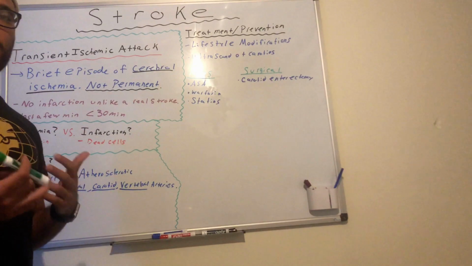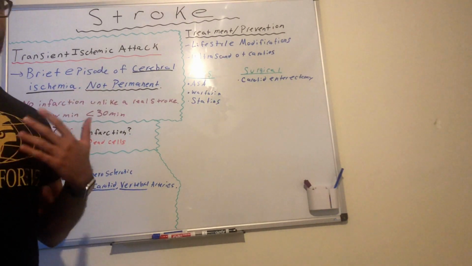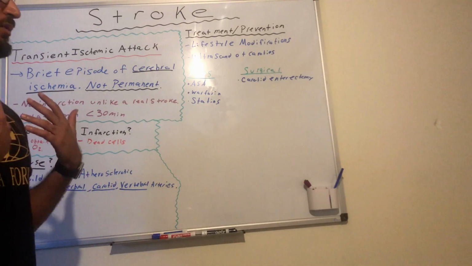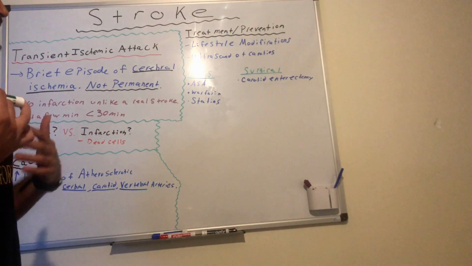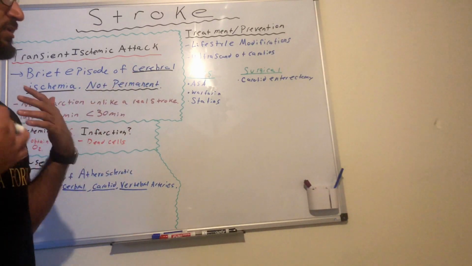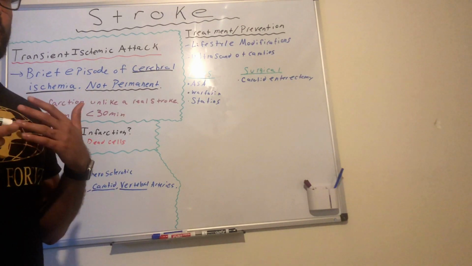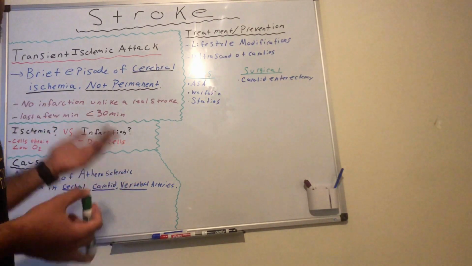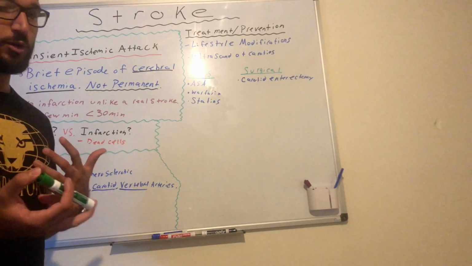So there are some treatments and preventions for a transient ischemic attack. For treatments: lifestyle modifications and an ultrasound of the carotid to prevent a TIA from occurring. Going back to lifestyle modifications, it's important to keep up with exercise and diet to prevent an actual transient ischemic attack from occurring.